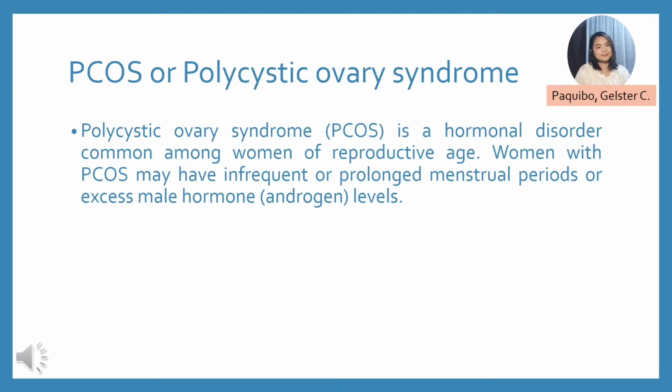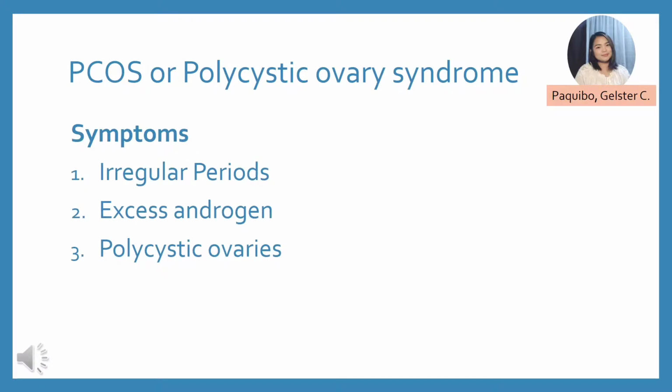The lack of ovulation alters levels of estrogen, progesterone, follicle stimulating hormone, and luteinizing hormone. Progesterone levels are lower than usual, while androgen levels are higher than usual. Extra male hormones disrupt the menstrual cycle, so women with PCOS get fewer periods than usual. Signs and symptoms of PCOS vary. A diagnosis of PCOS is made when you experience at least two of these signs.